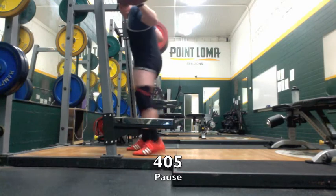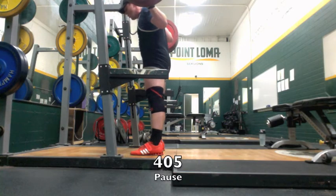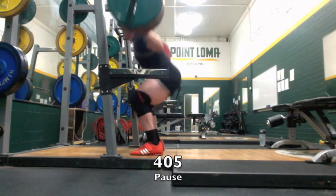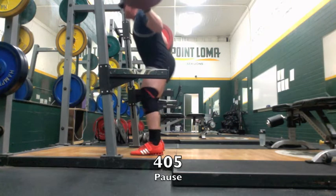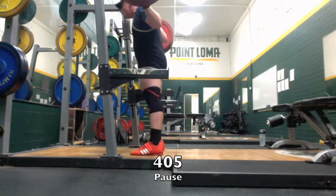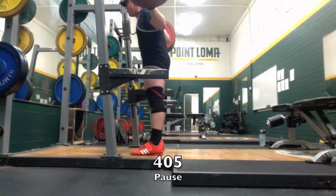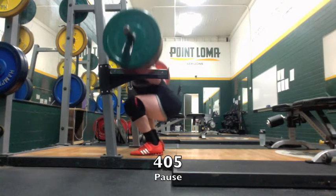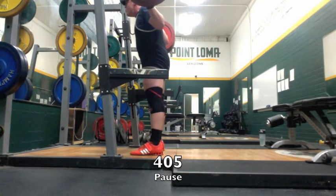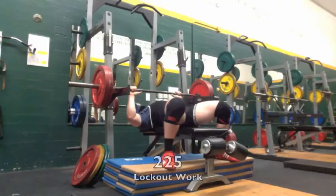Decided to see what my depth looked like with my singlet today. It looks definitely better than I thought it was. The laptop is about parallel with my knees. I put it down a little lower, and so this is a pretty accurate representation of depth, which I feel really good about. I definitely think this is more than legal. As far as USAPL goes, I think I'm probably about 2 inches below where I need to be, and felt pretty strong today. This was also after going on a hike the day before, so my legs were already a little fatigued, and things felt pretty good.